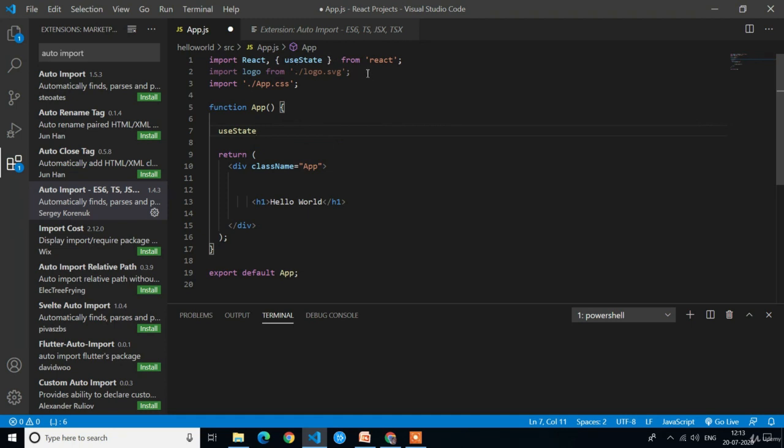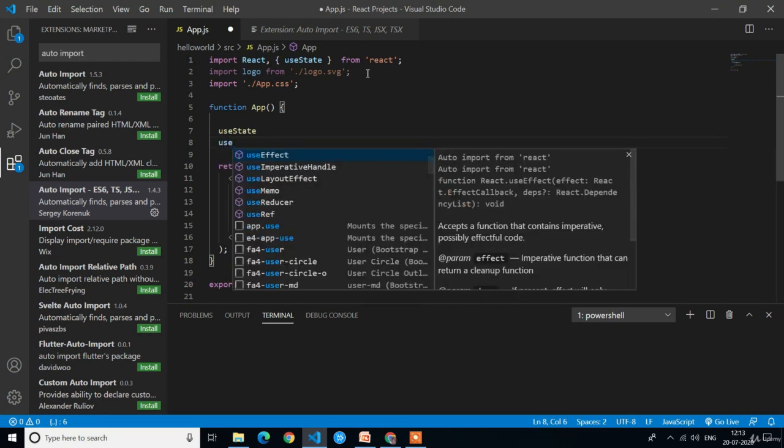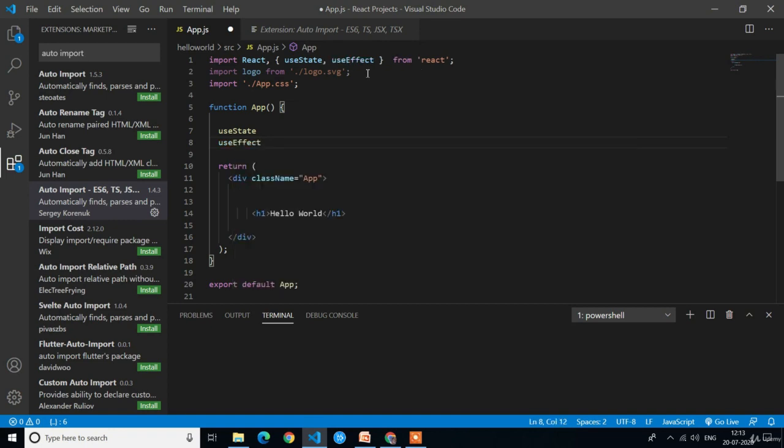If you type useEffect, the useEffect hook will also be imported automatically. I will write useEffect. I am pressing enter. Here you can see the useEffect hook is also imported automatically. So that's why you have to install this auto import extension. So we can avoid writing the import statement every time in the applications.